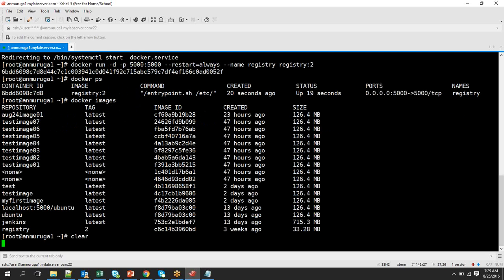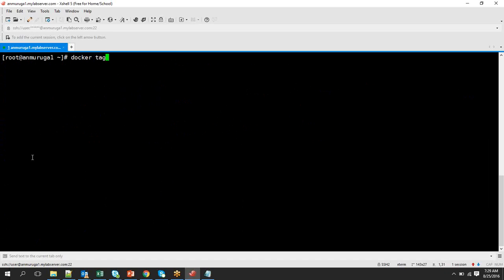So, for example, I'll say Ubuntu. This is the image from your machine that you are trying to tag inside the registry server. How do you connect to the registry server? It is running on localhost, on port 5000, then a slash, and then the name of the tag that you want to put. So simply you put it.